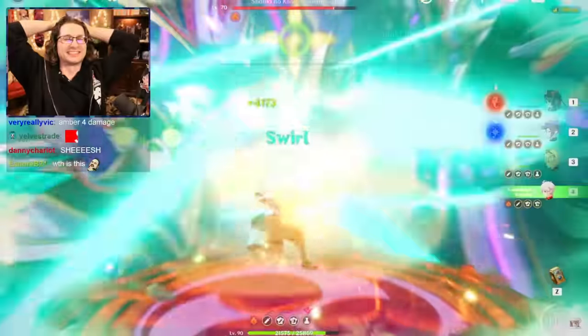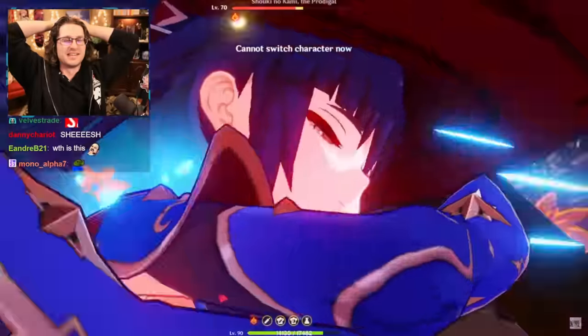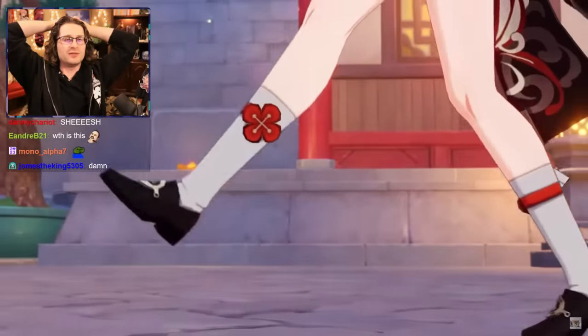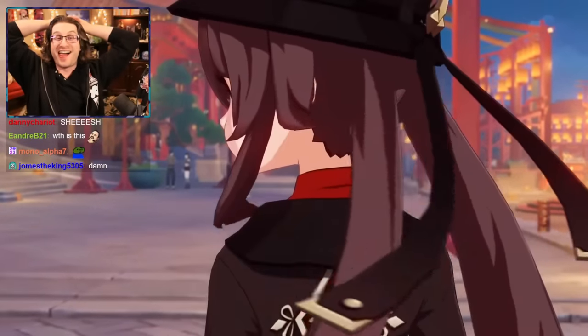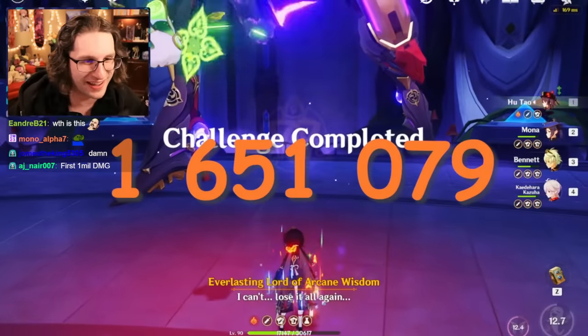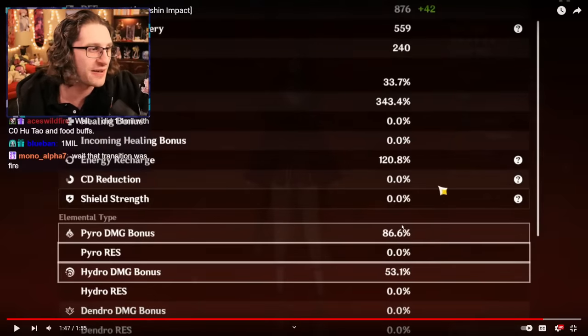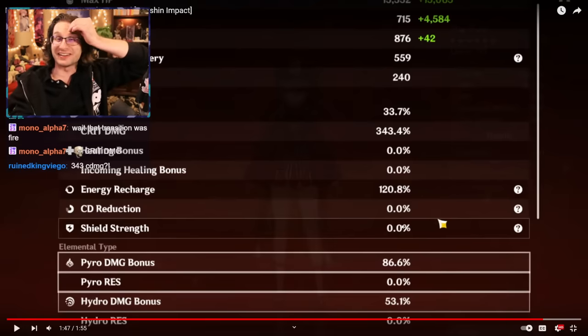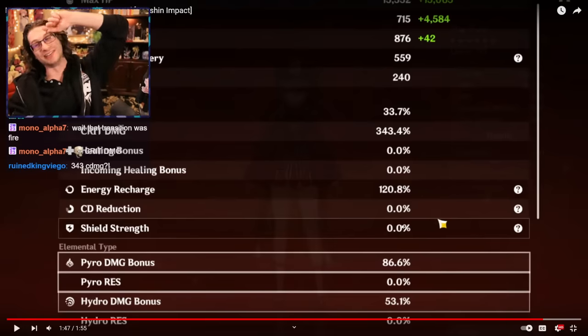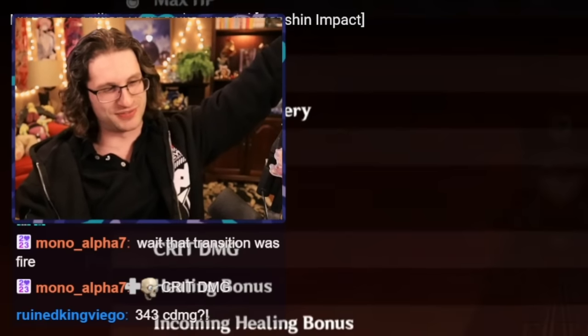When he has less resistances. All right, here we go. Let me see it. 2 mil? Oh, my. The fan cam, dude. 343 crit damage. 559 elemental mastery. Holy. This is with food buffs, so don't get too fooled. That's C6 Hu Tao. Just the craziest goddamn burst you could imagine.